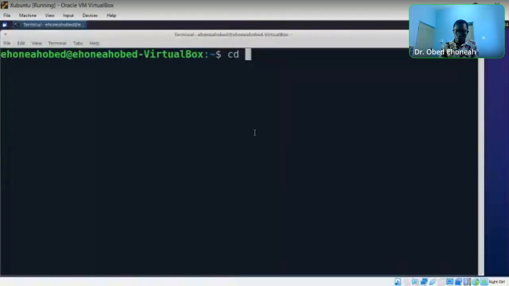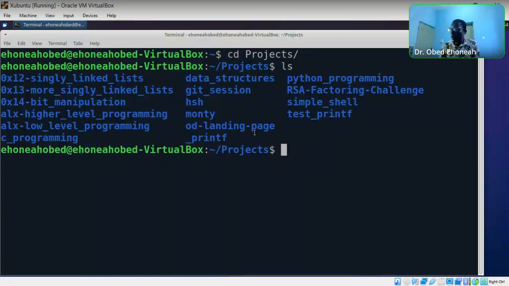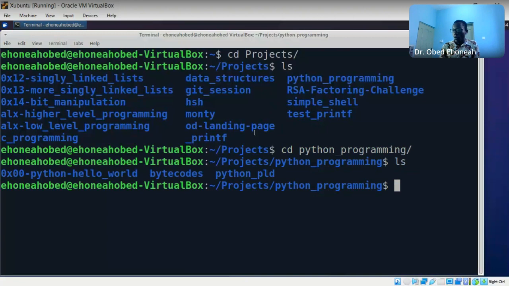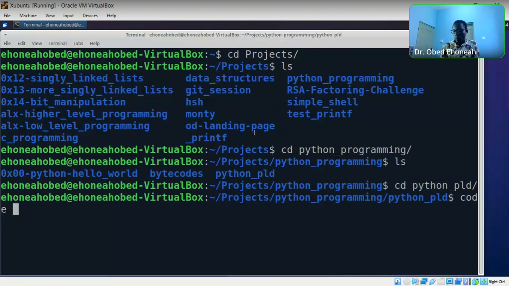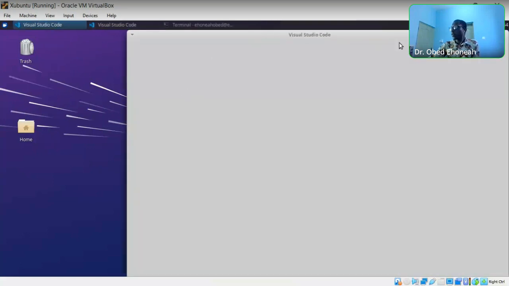Let me launch this. I'm trying to open VS Code, then we'll code in VS Code.